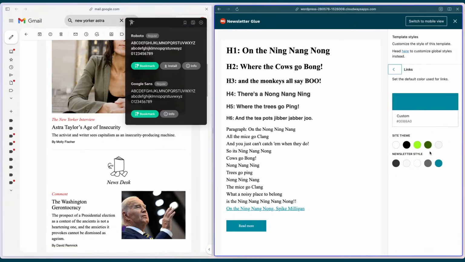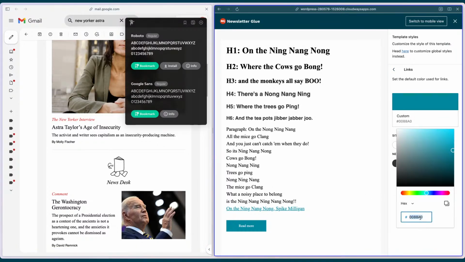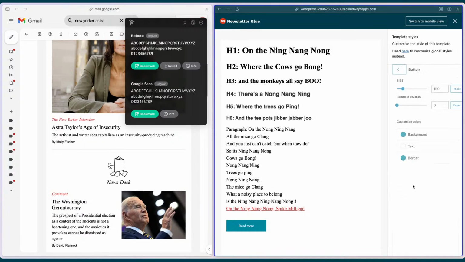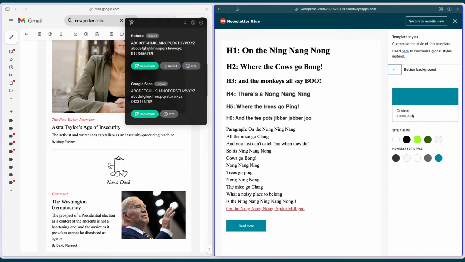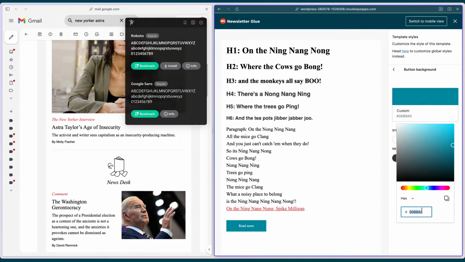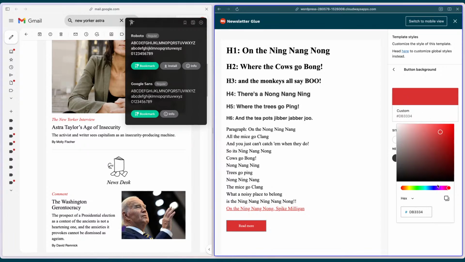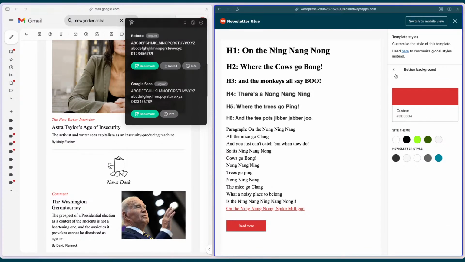So for the links, it's going to be DB3334. Cool. And we'll do the same thing for the buttons as well, even though I know that they don't have buttons in their newsletter.